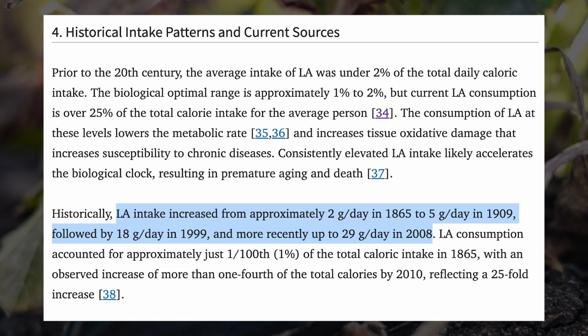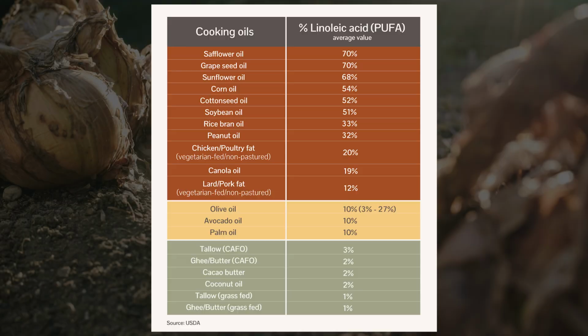That means that you are eating no seed oils, that you are eating very little chicken fat. That means you are eating very little lard, and that the only fats that you're eating are essentially tallow, ghee, butter, and coconut oil, maybe cacao, because cacao is also very low in linoleic acid, but we don't really cook with that. And so it's like only these green items here on this chart that you would be consuming. That would essentially mimic what our ancestors were eating.